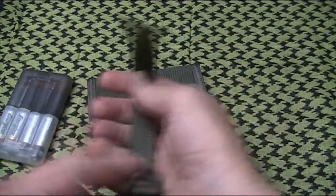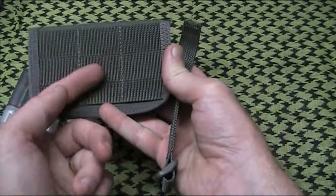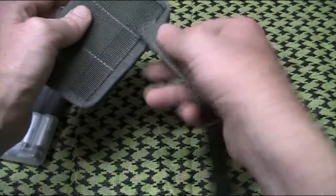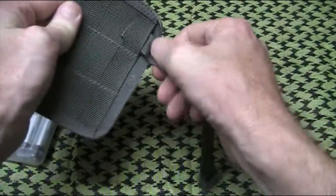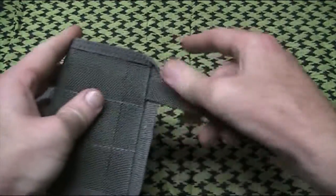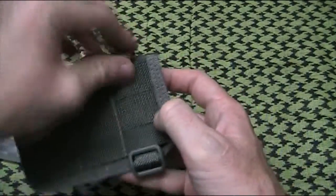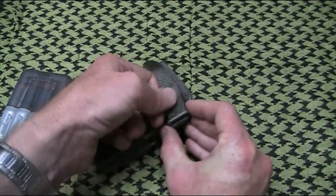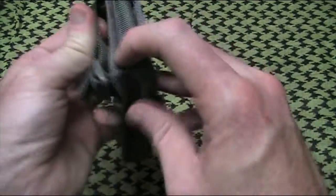If you want to belt-mount this, probably the best way is to get some tack ties — these are the 3-inch tack ties. It's easy to know which tack ties you want: they're usually 3s or 5s, and each row of webbing is an inch, so on this one it's 3 inch. For those who've never used these, it's very simple: you put the non-buckle end with the tag facing towards you, start down the bottom, slip it up behind all the rows of MOLLE, and when you finish you pull it all the way through. You should end up with the Maxpedition tag out the top.